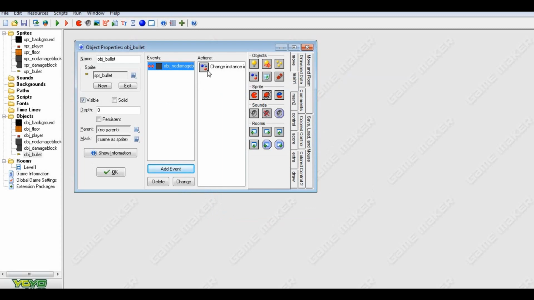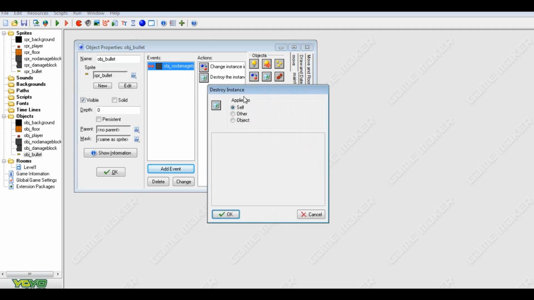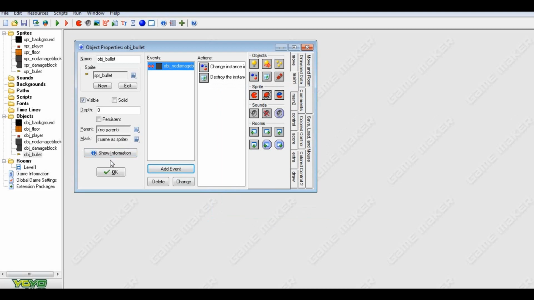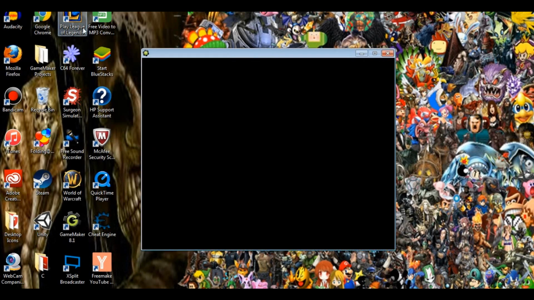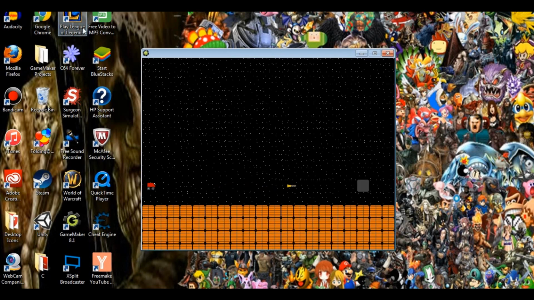Now once this happens, you don't want the bullet to go through it. Or maybe you do. There is definitely some times when you would. For example, if you shot glass and you wanted the bullet to go through it, but you wanted the glass to break, you'd want to keep going. Pretend this is something like a crate where the bullet would most likely get stuck in it, or shoot it, but not necessarily go the whole way through. I would stop the bullet, which you can destroy the instance or actually destroy at position, but you can just destroy instance. It may look a little rough because it won't necessarily go into it, which you could also change. But if you shoot a bullet, it changes into damage block.